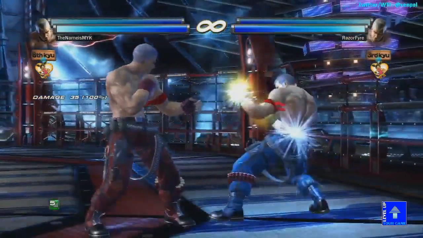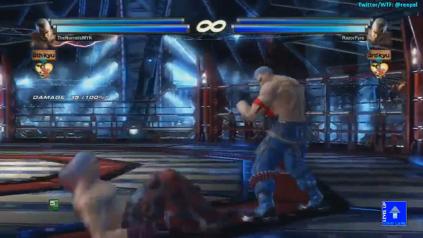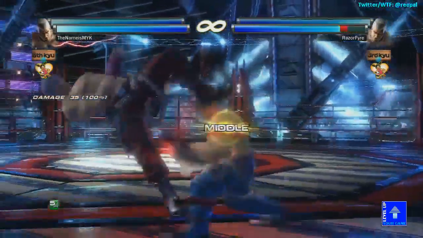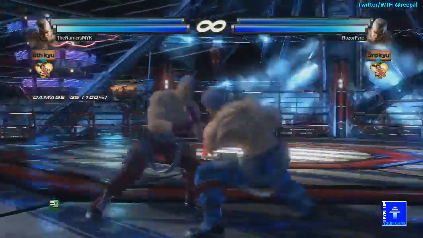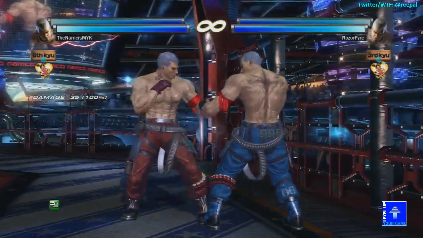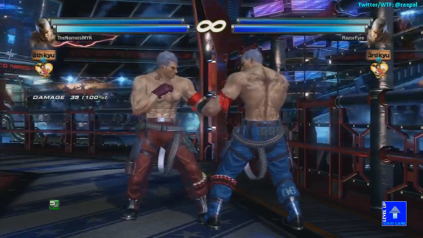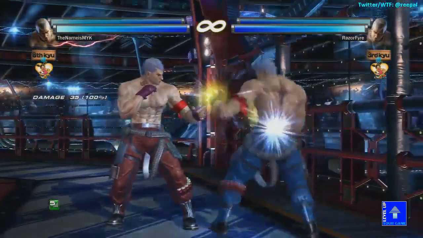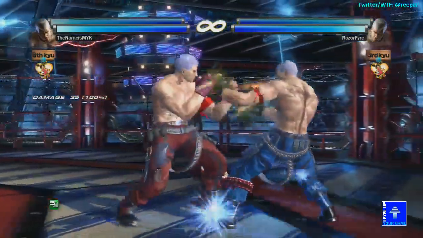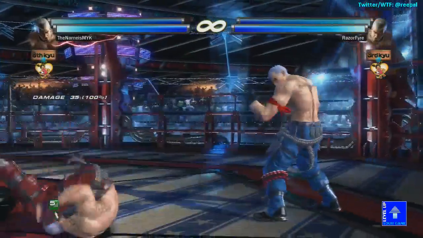Oh, it is a counter hit launcher as well. Yeah. I hear it's a lot harder in this game, though. Is that true? I have no idea. Say his counter hit forward a little bit louder, Mike. Or the jab. Is the jab harder to connect in this game? Yeah, it's not that hard.